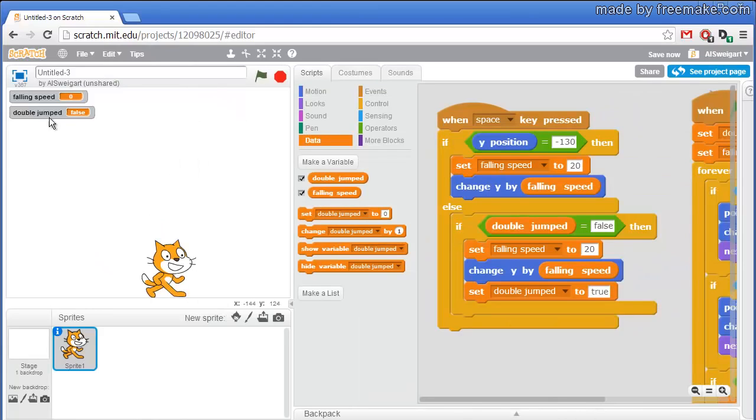Now if we test this out, you can see the double jumped variable here. When I click the green flag, the program begins, and so double jumped is set to false. And when I do a single jump, double jumped is still set to false, but when I do the double jump, then double jumped is set to true. And so if I click on the space key a third time in that jump, we'll notice that the cat's in midair, so it jumps to the else part, but then it'll see that double jumped is equal to true, which means that this condition is false, so it skips that jump code, and then ends up doing nothing, and that's why we can't do a triple jump.